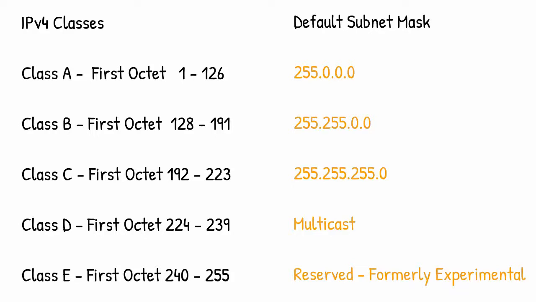If you look at this chart, you may ask, so where is 127? 127 is reserved for a specific address, the whole range actually. Whatever starts with 127 is reserved for a specific address, which is called loopback address. And this is the address that has been set on all network adapters for internal stuff.